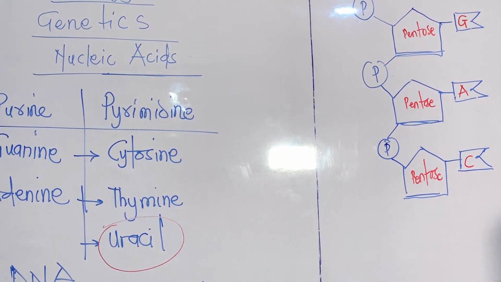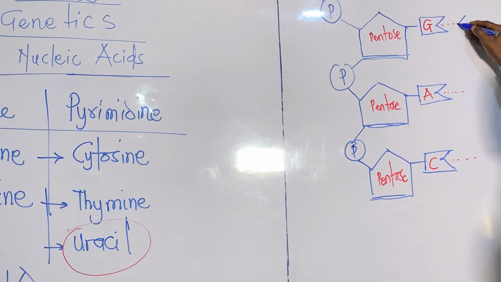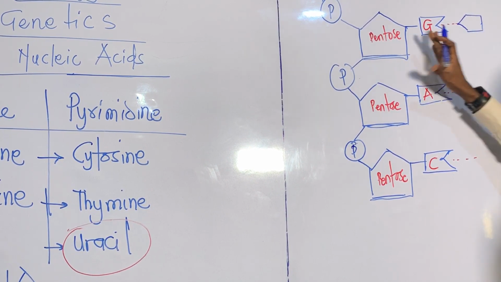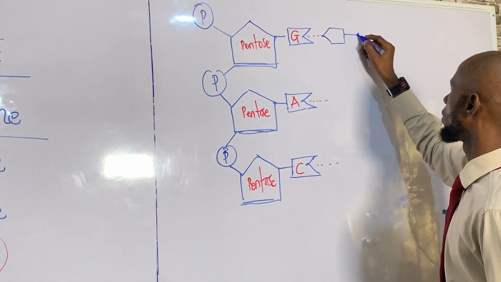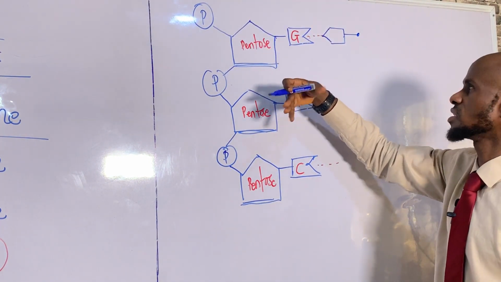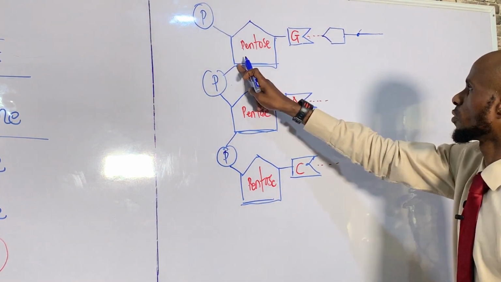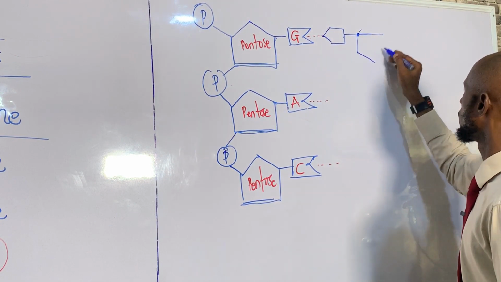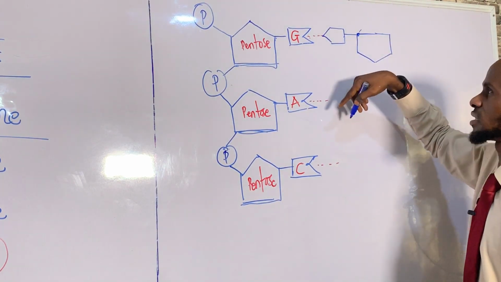Okay? So the next thing is for us to draw a bond between the nitrogenous bases. So I have the nitrogenous base here. So I'm duplicating this on the opposite side. So we have nitrogenous base. So what I'm going to do now is that this is going to be upside down. Okay? At advanced level, when you get to university, you are going to appreciate this diagram. So this is going to be opposite. So I'm starting here now, and I'm going down. This is the pentose sugar, but it is upside down.